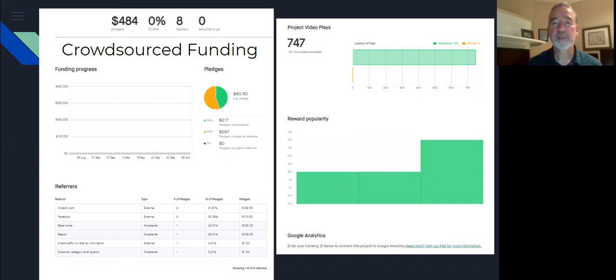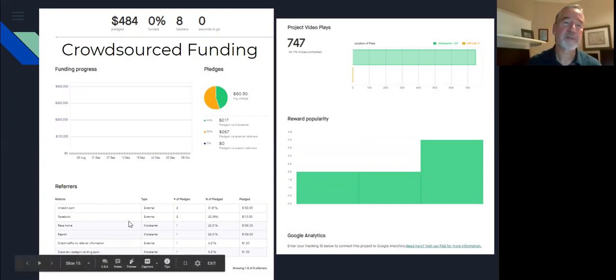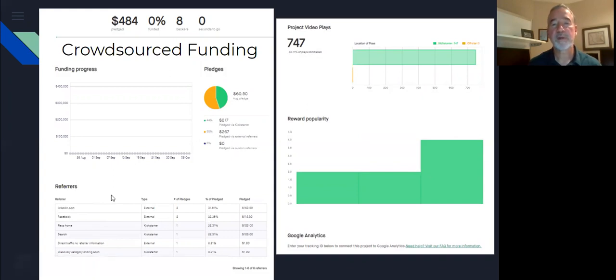But there were a couple of really interesting things that I learned in the campaign. You probably can't read this text down here, but I did a little bit of online advertising to drive some traffic to come and look at the site. With Facebook in particular, $50 at a time, you can actually drive some people to come and look at your site based on Facebook ads. Google ramps up a little differently. It starts out kind of expensive per visit, and then as they optimize their algorithms, the cost comes down.